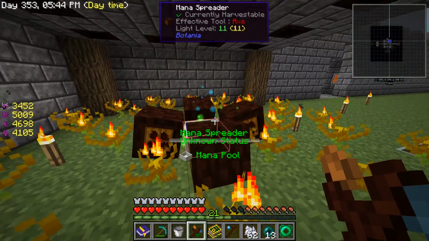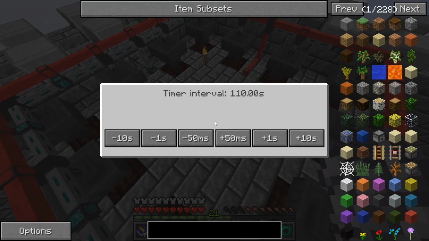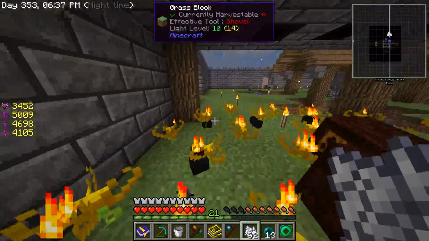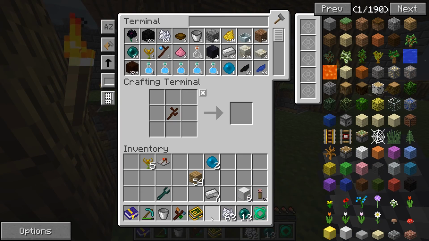But man, this thing is too much. Too much mana. Yeah, that's a lot of mana that thing's making. I actually might need to shut this off. Totally need to shut this off. I need to drop it down, so I need to remember this time. 110 seconds. That's milliseconds. Oh, that's not what I wanted to do. You know what? I don't have to worry about it. I will just throw this back in the inventory. Okay. So, now that I know what that does, perfect. I'll just throw this in here.